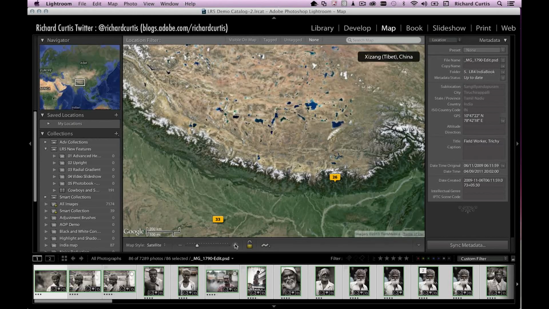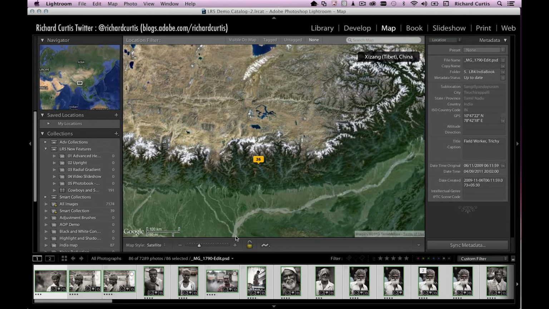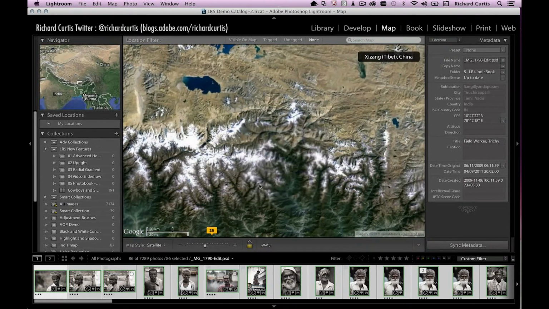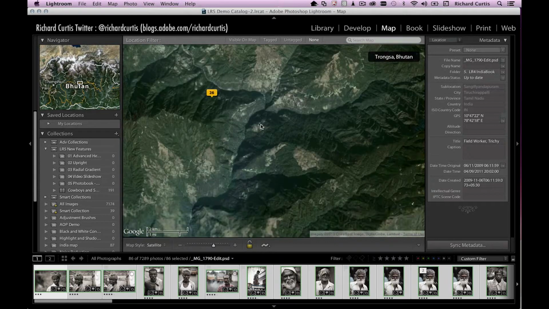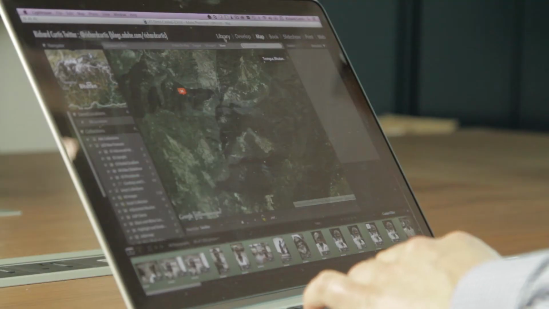I didn't have a GPS receiver at this point in time, so what I did was I wrote down the name of the village that I went to and remembered which pictures I took there and then dragged the pictures to the map. And that's a really easy thing to do. Let's just zoom in a little bit more and we'll see what these are looking like. So you can zoom right down. If these were taken with a GPS receiver, they would appear more spread out than what they are. It's just that I've added them into a location. To add them in, it's relatively easy.